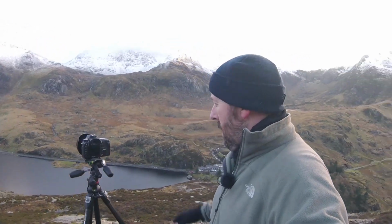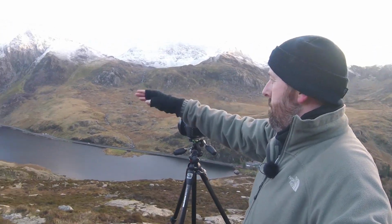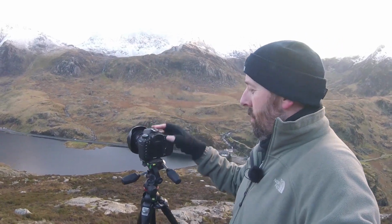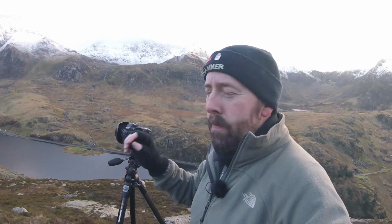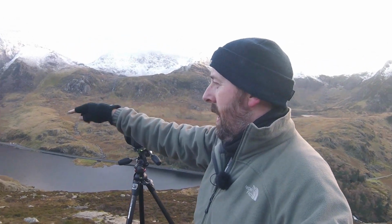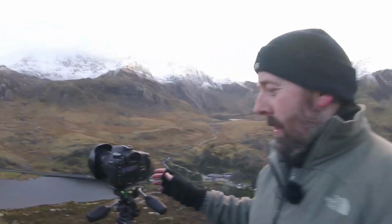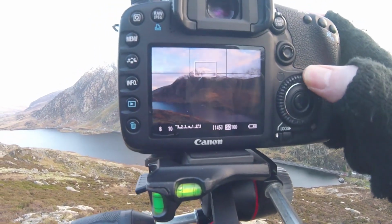And this is it. So up, looking down onto Llyn Ogwen with the road and Tryfan and the last rays of sun. Actually, what I'm waiting for is the sun to have gone down enough for cars to put the lights on, because then I'd like to get the streak of headlights coming along here. But here, this is what I'm playing at so far.